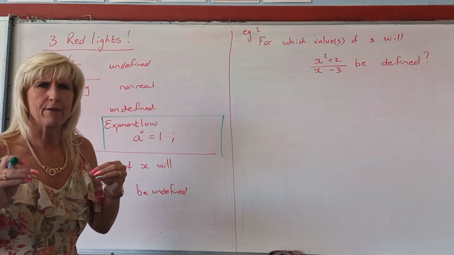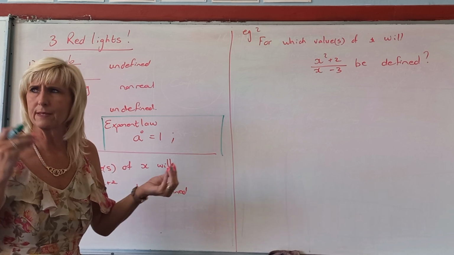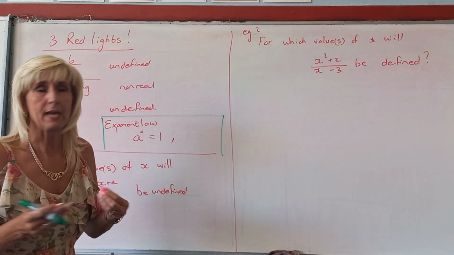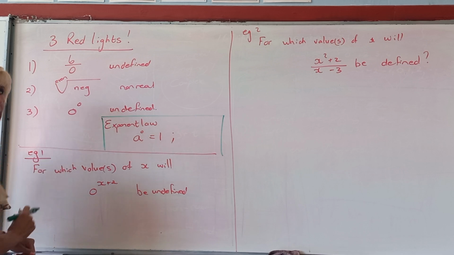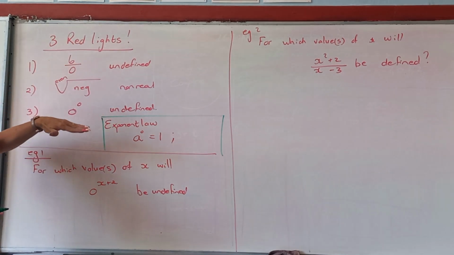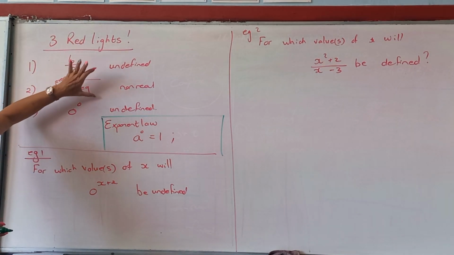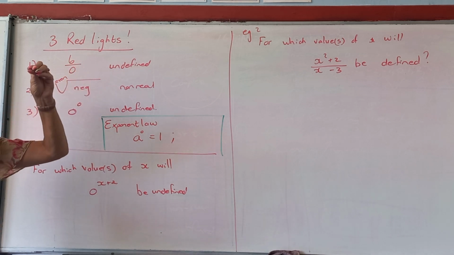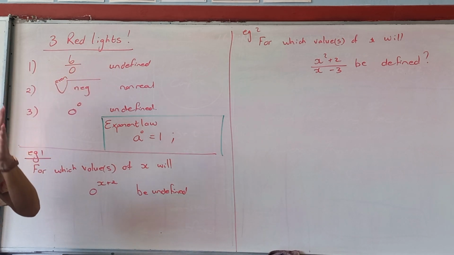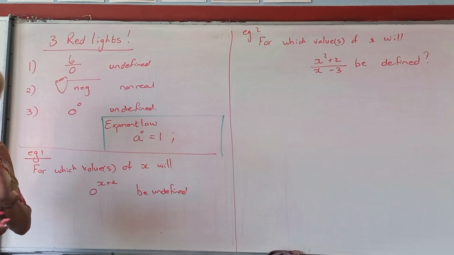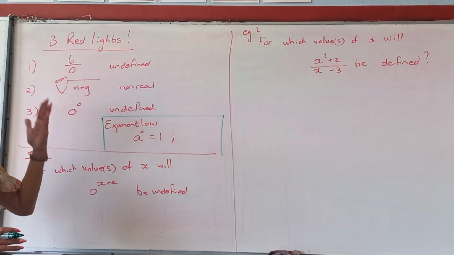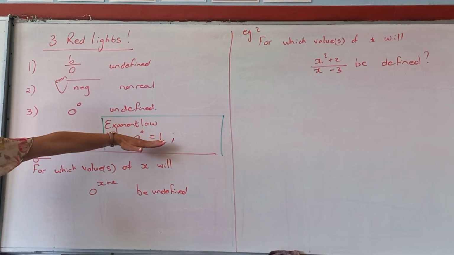Times 0 with itself was nothing times. It doesn't make sense either. Okay, so that will also be undefined. And these 3 rules, most of the times it's these that are in play in some questions. For a 1 mark in a matric paper, they're going to ask you something about being real or non-real, being defined or undefined. For example, okay, but I just want to finish the exponent law.